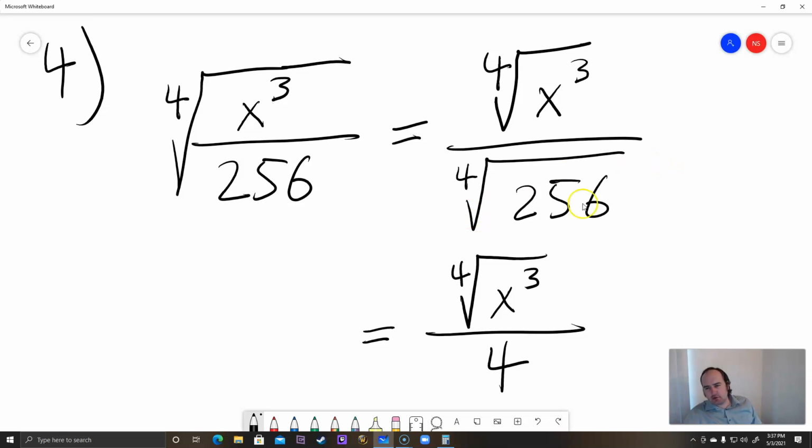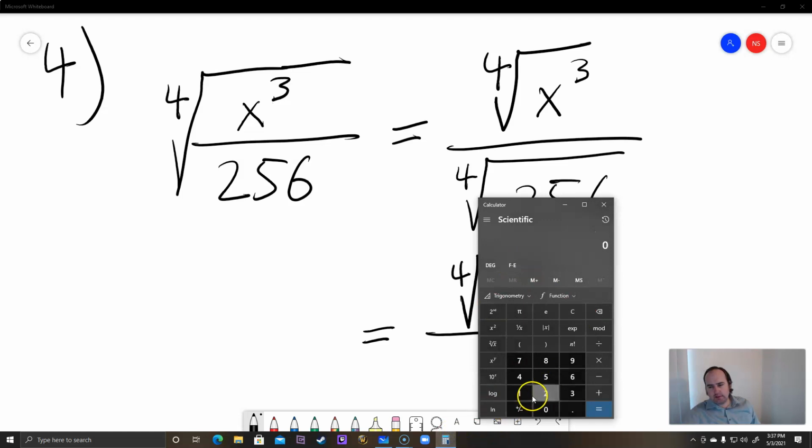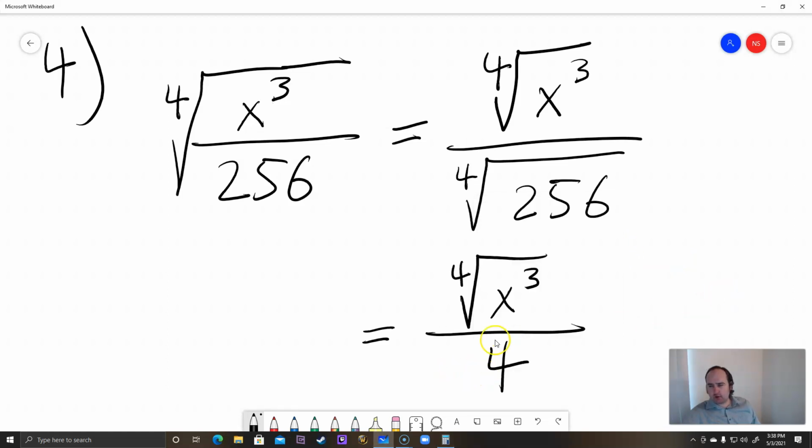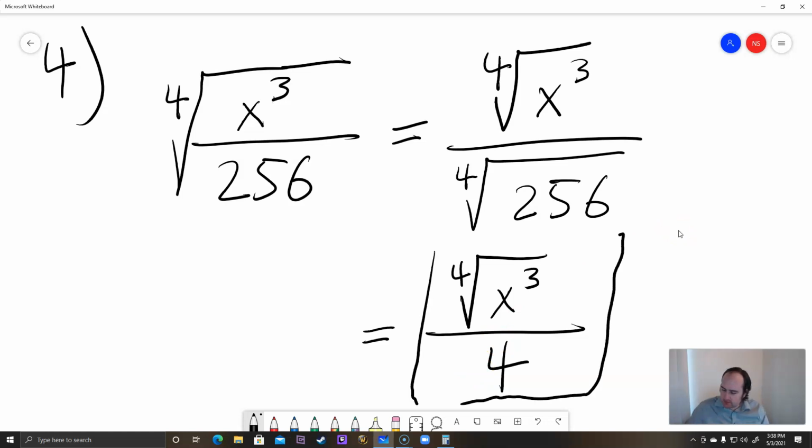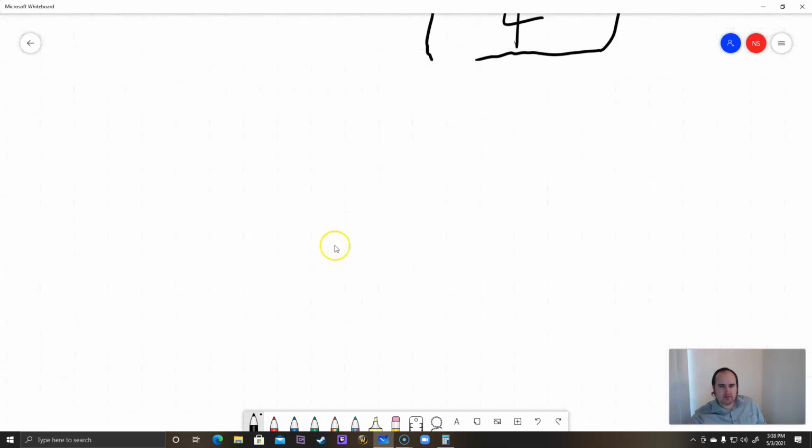And remember, we just did the fourth root of 256. But if you don't remember it, you could just do 256 exponent parentheses 1 divided by 4 end parentheses equals 4. So 256 to the 1/4 power is 4. Okay? So there, we're good there. And that's actually the whole problem. Okay, so let's go on to example number 5.